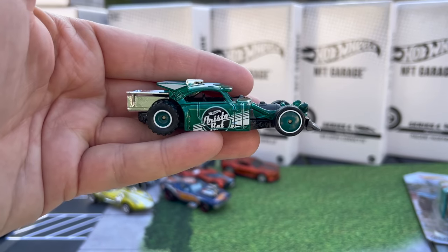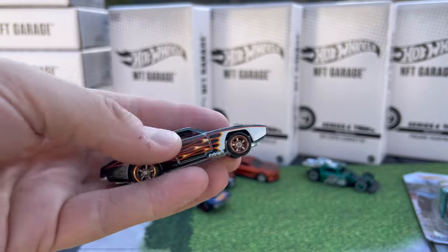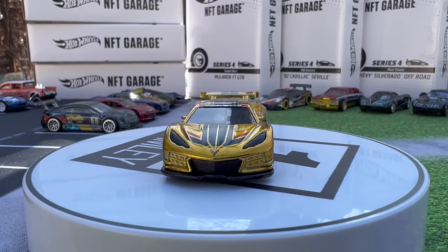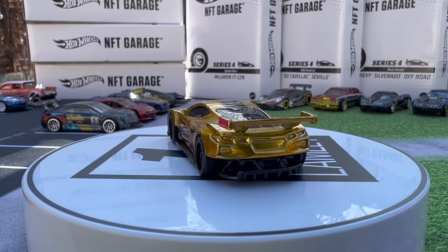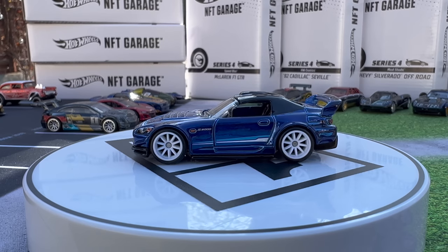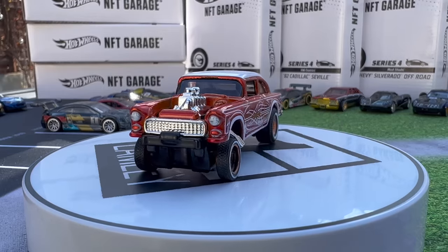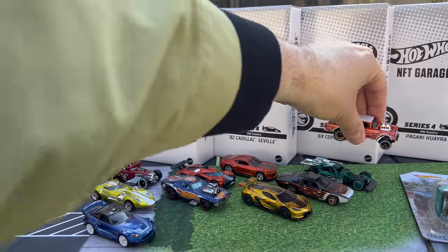Series 2 was a monster. We had some cool unlicensed stuff, original models like the Aristorat. There's the Custom Auto — that's an old Hot Wheels classic. It's a nice variety and we saw more licensed models move into Series 2. The C8 Corvette in Spectraflame is fantastic — they call it yellow but it obviously comes out gold. These models are done in that treasure hunt treatment, but the Spectraflame is the equivalent of a super treasure hunt. Not RLC level, but the Honda S2000 has proven to be one of the more popular models from any series. And then the treasure hunt was the fantastic Bel Air Gasser — really cool deco, and I really like the wheels on this one. If you pull it, it comes on a gold card. It's a really, really cool model.